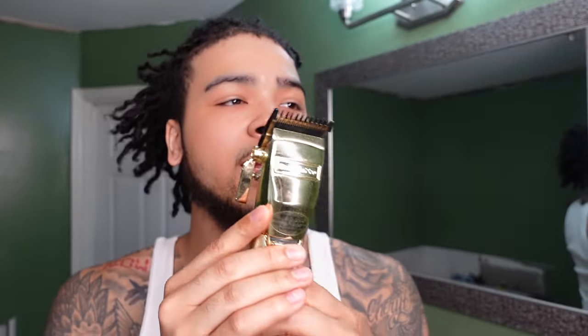So, right now, I got a one and I got the lever open. The lever is open. So, now all we're gonna do is come in from where we started, from where we parted everything at, and just knock it down. Just like that. And you're gonna do this literally all the way around, even on your lining, if you can get in there.